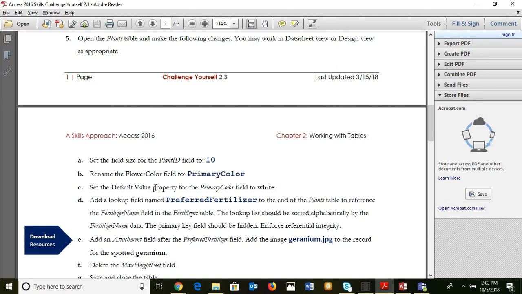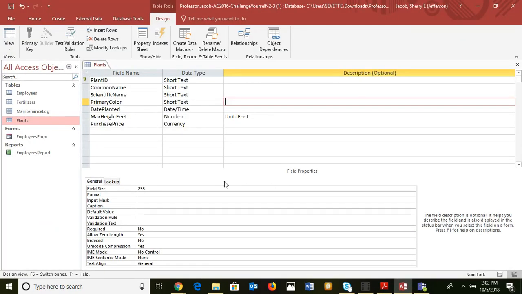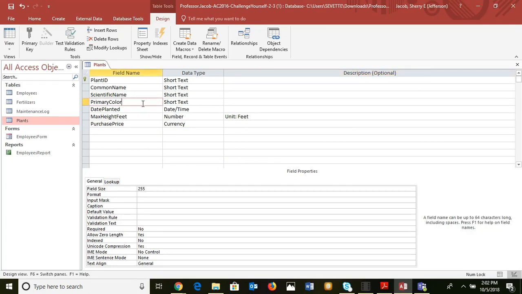Then it says set the default value property for the primary color field to white. Okay. So on the primary color field, you see the little row selector here. Tells you which row you're on, which field you're on. If you look in the field properties pane, is there anything that you could choose to do that?